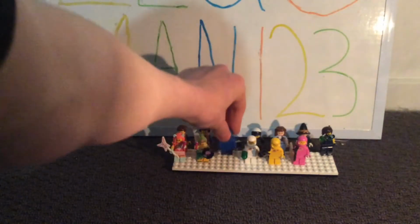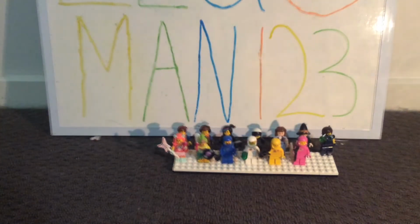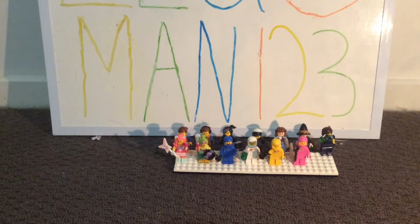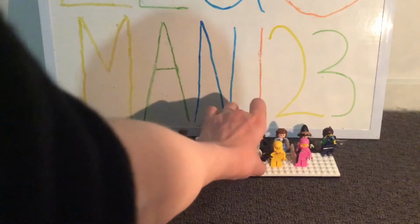Now I've completely forgotten the names of these other three members of Benny's Space Squad. I believe the other three members are called Lenny, Jenny, and Penny, but I'm not quite sure who belongs to which name. So first we'll start with the white astronaut.